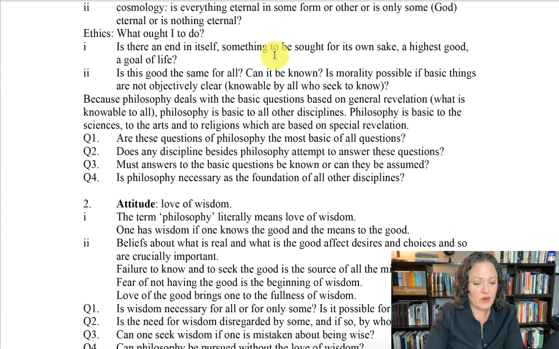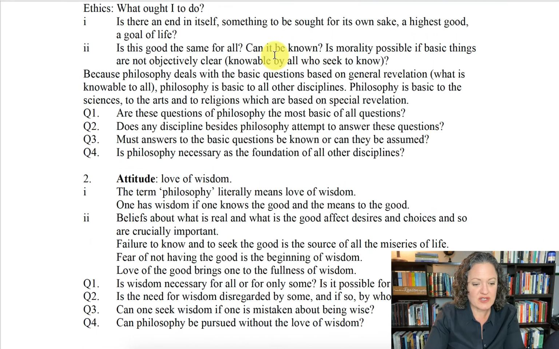And then the basic questions of ethics. This is usually what students want to do right now. They want to just jump to ethics. It's so practical. It's more meaningful. But you can't do ethics until you've answered the questions of metaphysics. And you can't do metaphysics unless you've found a way of knowing in epistemology. So there's an order. And we're going to find that there's an order to doing things in philosophy, a method.